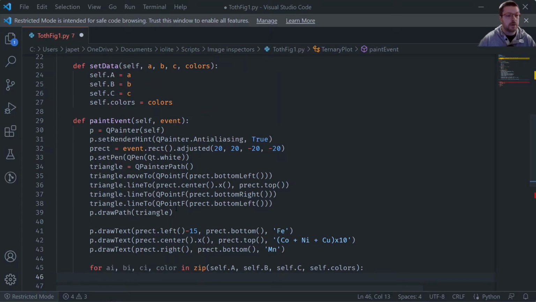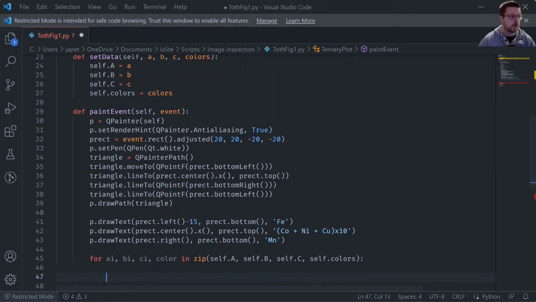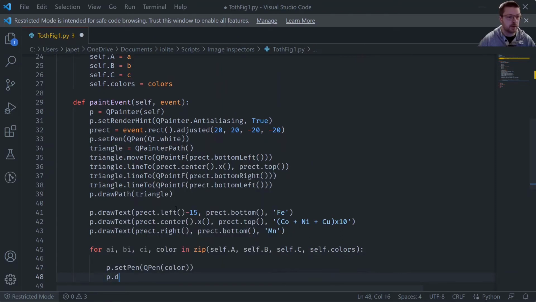And now we need to calculate the XY coordinates of each data point, and that's a little bit tricky. So let's do the easy part first. We can do painter.setPen and set that to the color for this data point.